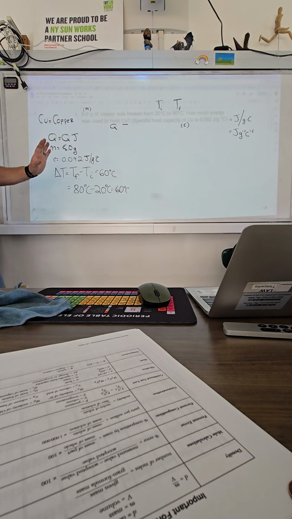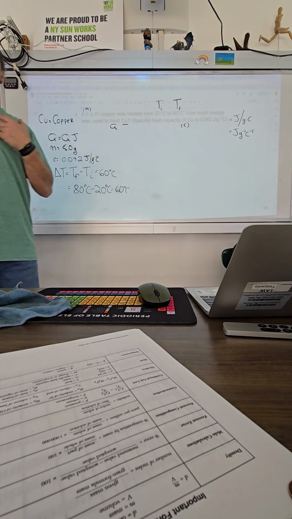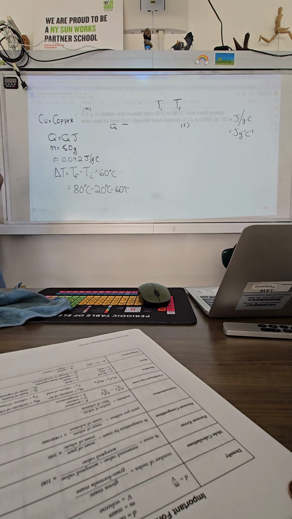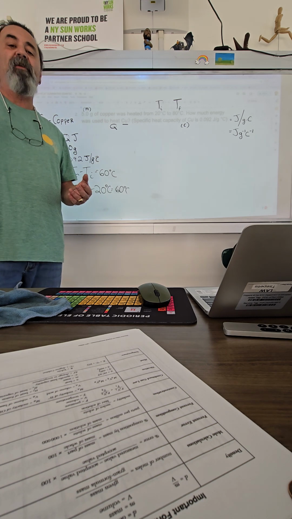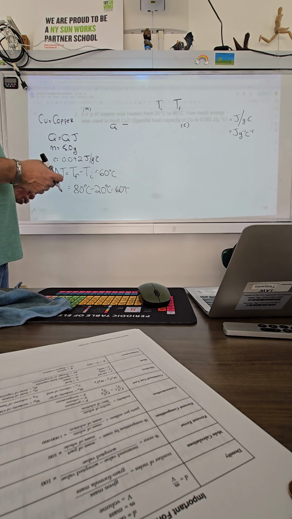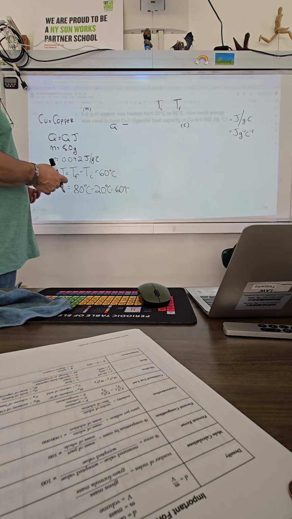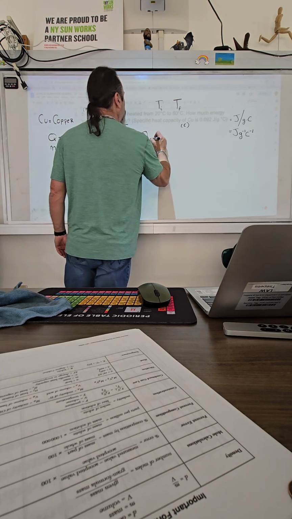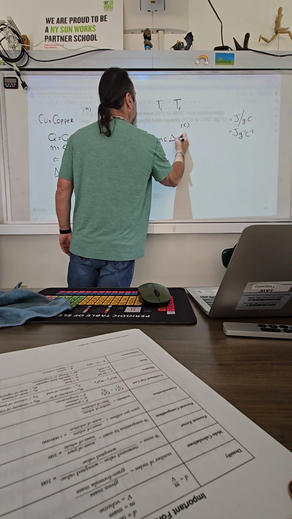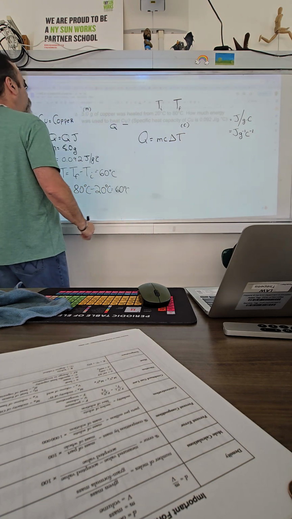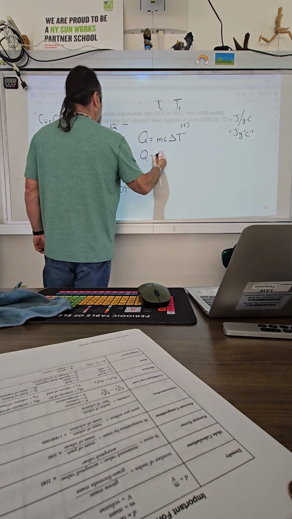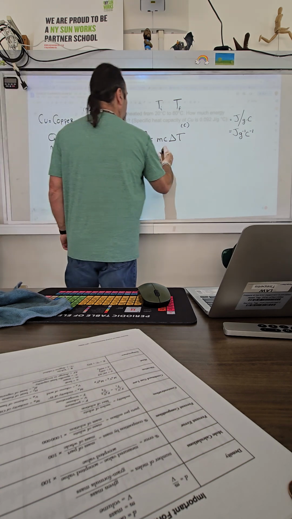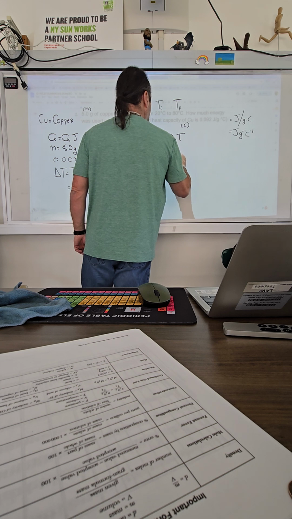So everything is cool. If this temperature was in Kelvin, say, they could throw that at you, then you have to convert it. The conversion for that is also located on page 12, excuse me, table T. All right, now it's just plug and play, right? So I'm going to go ahead and go Q equals MC delta T. Q is still Q, because that's what we're looking for. M is your 5 grams, 5.0 grams.